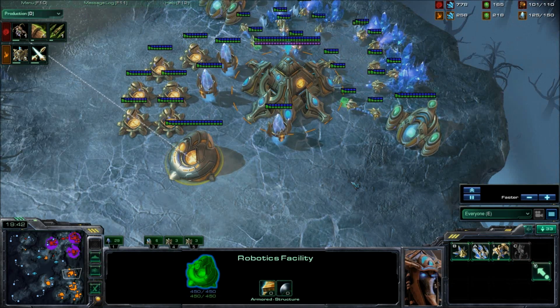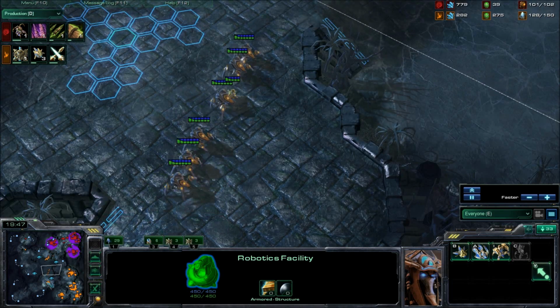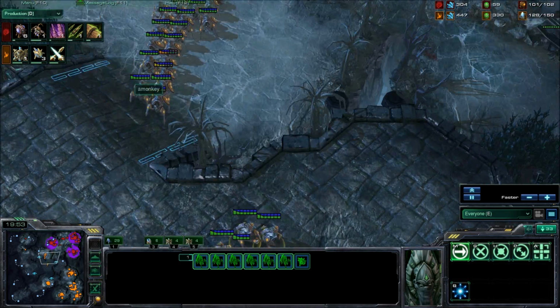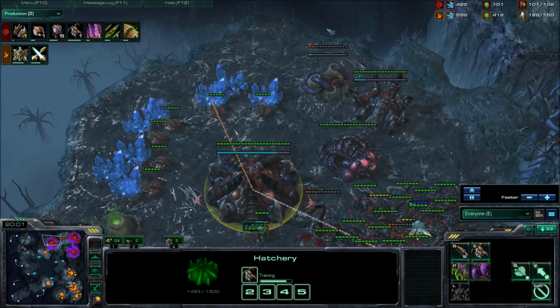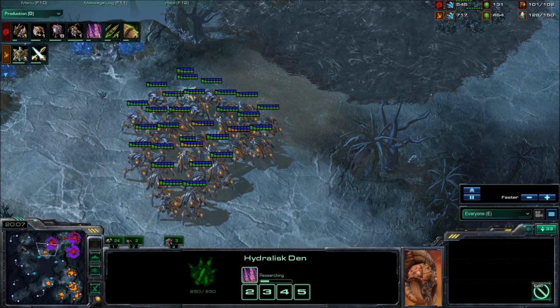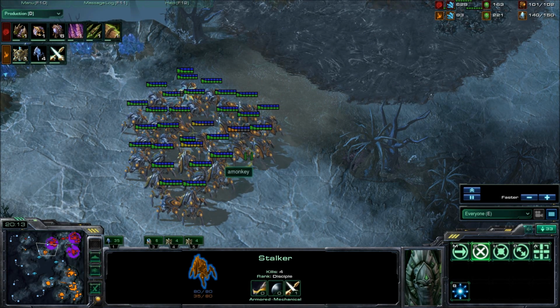A monkey not making use of his robotics facility as of yet. More stalkers advancing across the field, taking yet a fourth base now. Stalkers and the probe now advancing across the field, keeping a nice watch over here with this one Observer. Callus is trying to get some Hydras out onto the field, but this army is looking very strong, and the ground weapons level 2 is about 75% complete.